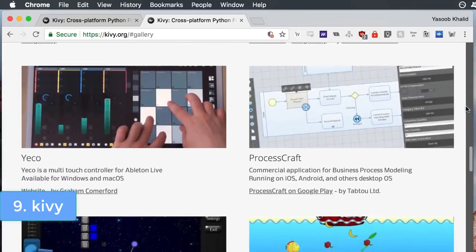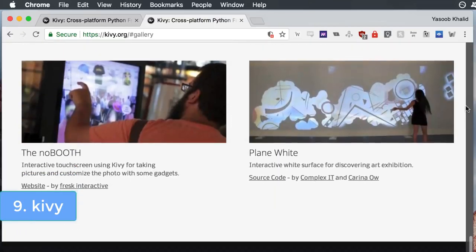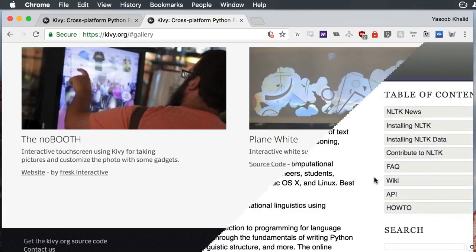Before Kivy, it was extremely hard to use Python to create apps for Android and iOS. But now, not only is it doable, but also extremely easy. The apps made with Kivy are not as performant as native apps, but if you want to use Python to develop them, then Kivy is your best option.